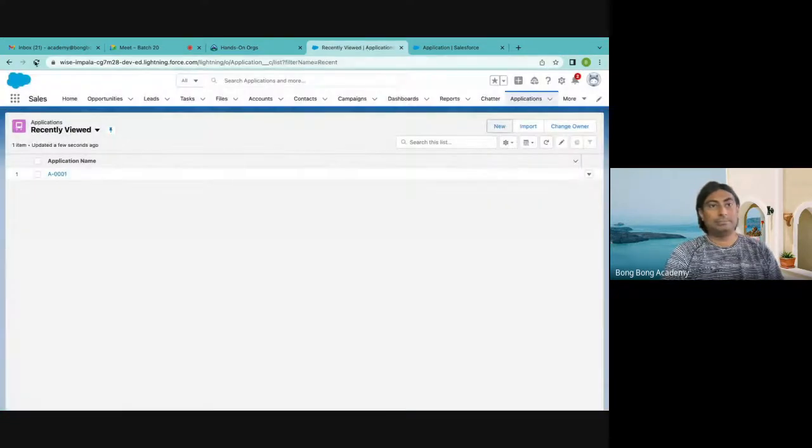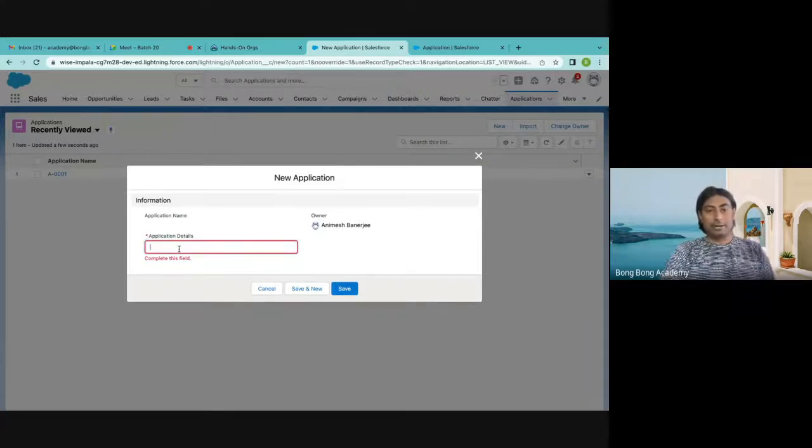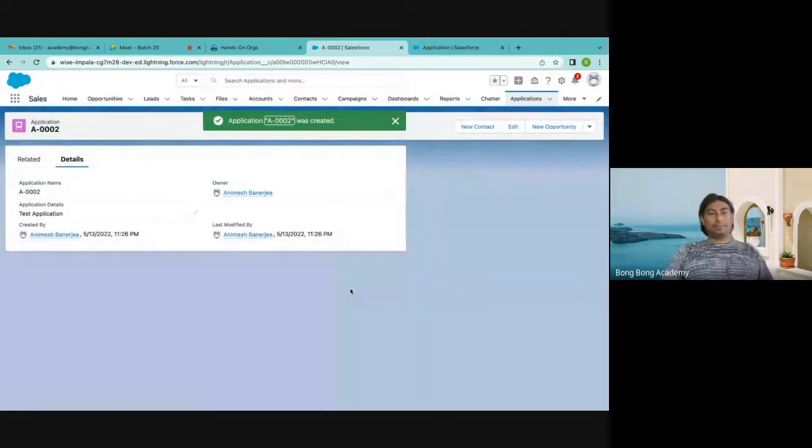Still not showing up. Yeah. Now the application details has come up, and you see the red star because I have made it required. So I have to put some values. Here's the application. Yeah. Now I have got those values, created by, last modified by, it has been put by Salesforce. Owner is also put by Salesforce. The auto generation name field has been auto generated by Salesforce. Only the input is related to this, right?